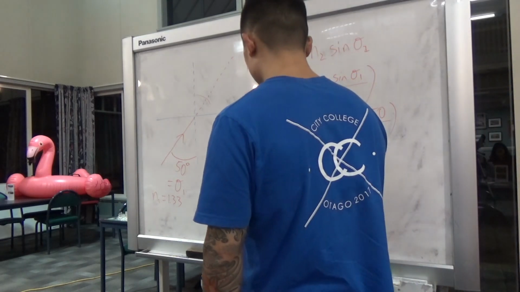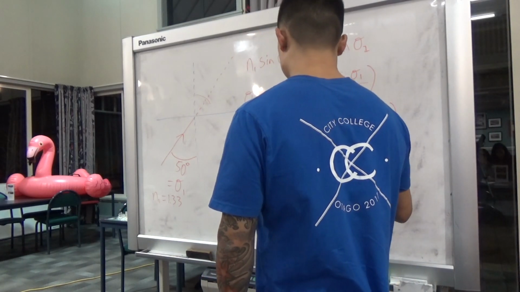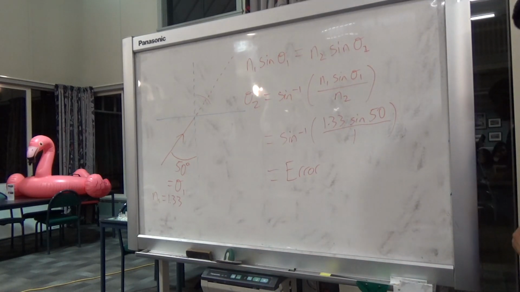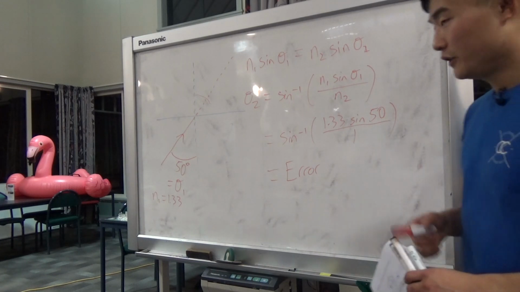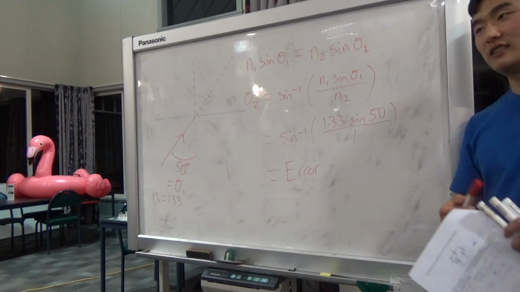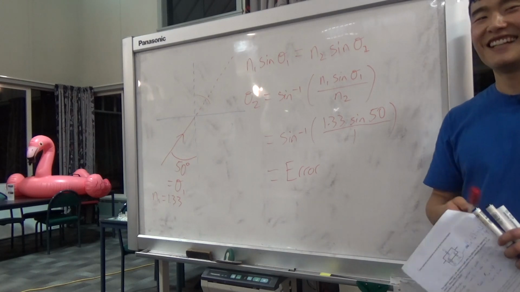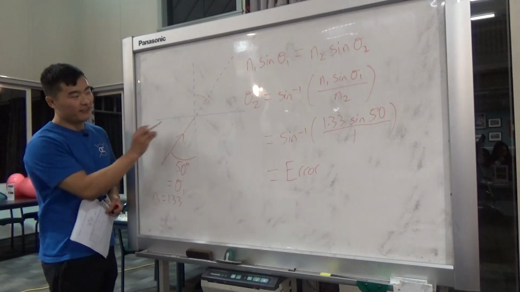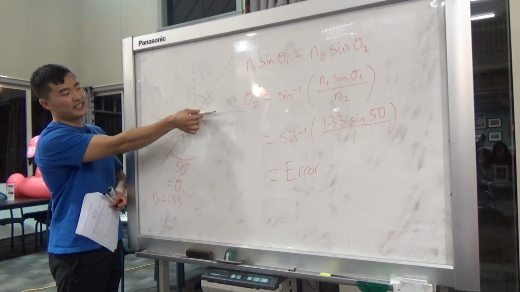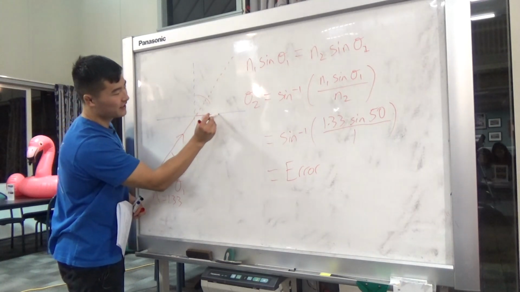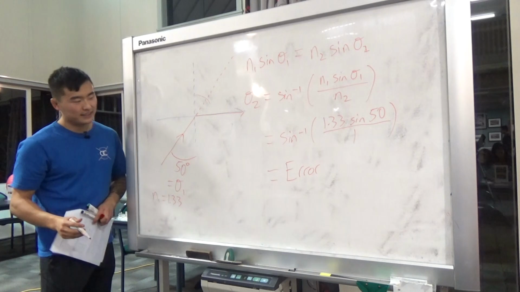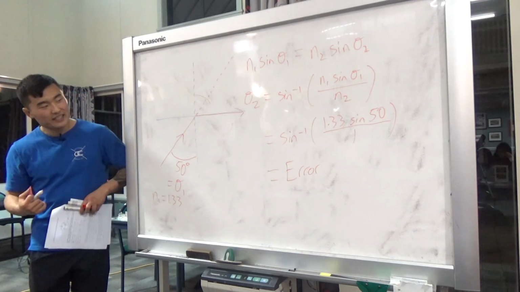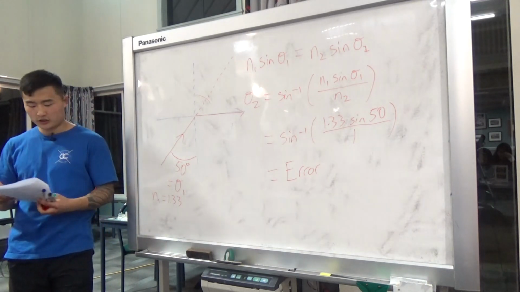And if you do that in your calculator, you will get an error. Okay? So if you're getting an error, what does that mean? What's happening? Yep, thanks. So total internal reflection is occurring. So this light ray is bending so much that it's actually going this way. And if that happens, it's not going to be able to leave the water. Okay, so that's total internal reflection. So your answer there would be E.